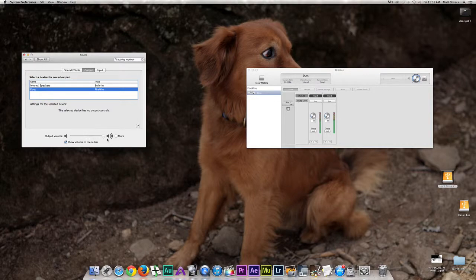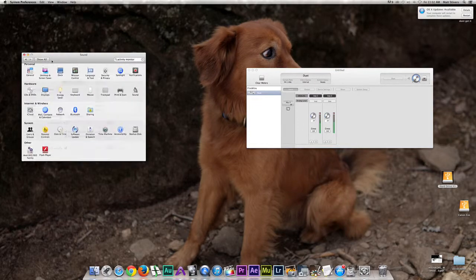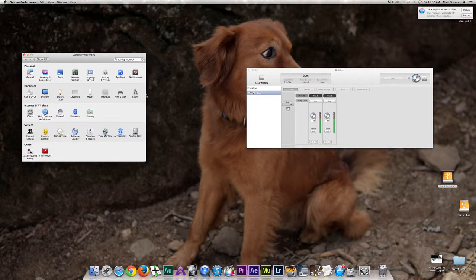What's this? What's this? Show volume in the years? What is this? Is that it? Something balanced left and right? Nice. Okay. Has no output controls. Like, what's this? Alert volumes and output volumes and show volumes and what's all this stuff? It's just not doing anything.